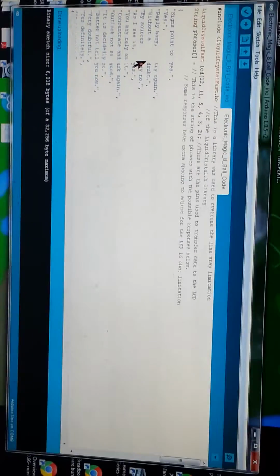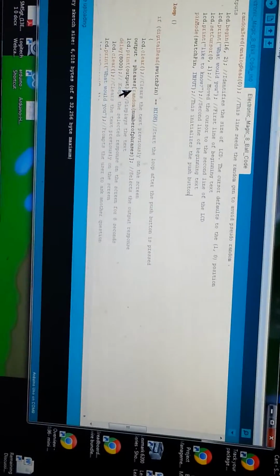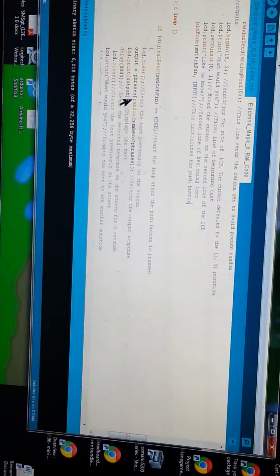So then I went to string phrase, and down here, I went to the output phrase random, and then number of phrases. Here's where it went to, so I could actually pull out the random phrases. And when I applied this method, then I was getting random phrases at all times. So I was real happy with that result.